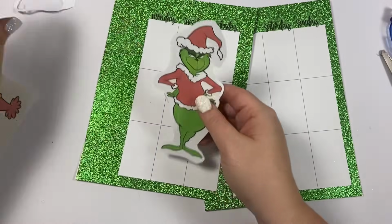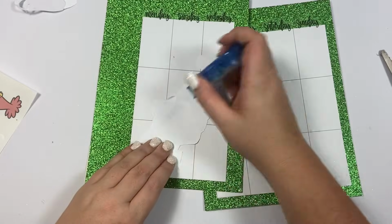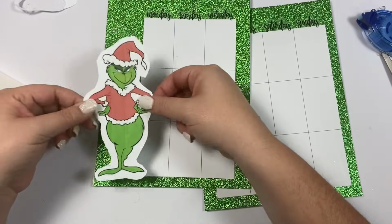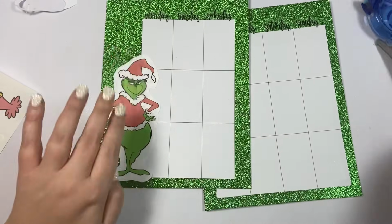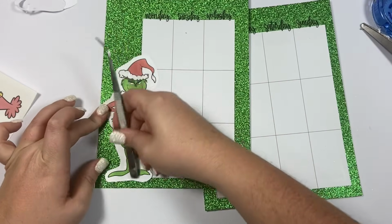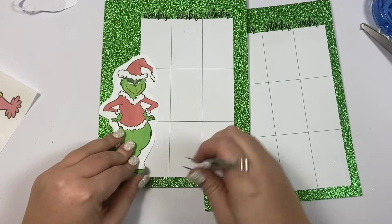Okay. So I might have another problem of him not sticking to the glitter. We shall have to see. Put a lot of sticky on him. And then I want to put the Grinch right here. And then I'm going to use this side and just really try to press him down. I feel like over here we might need some more sticky.